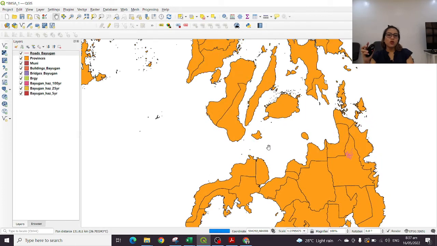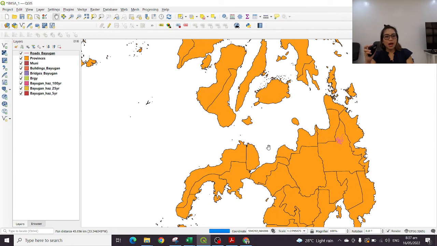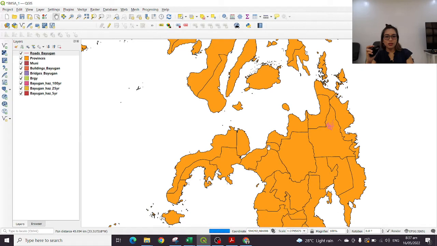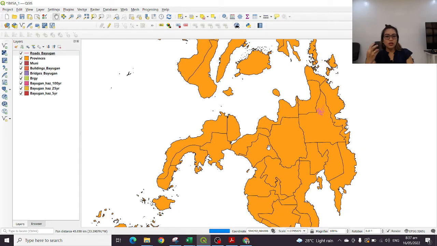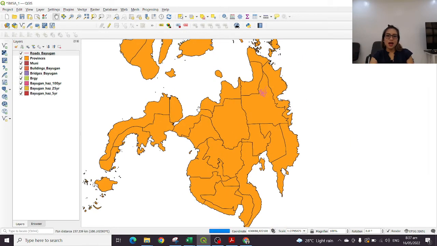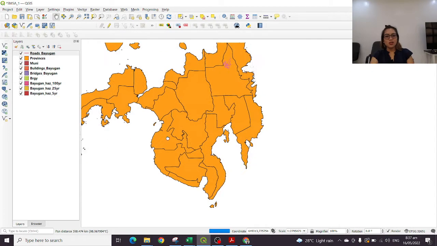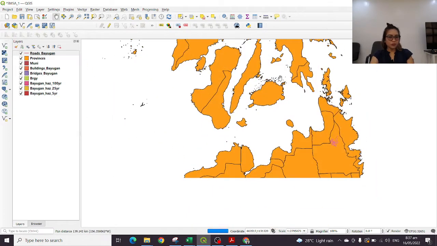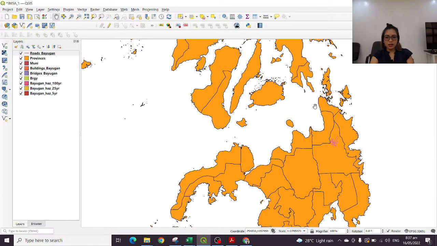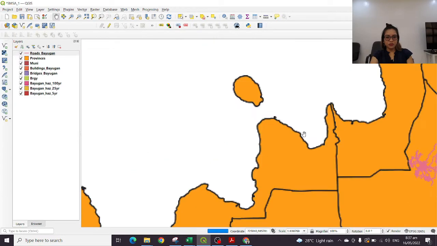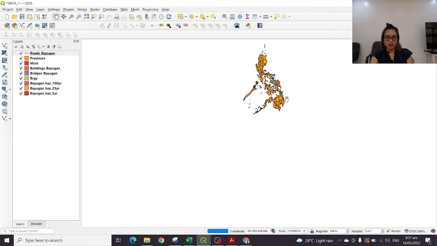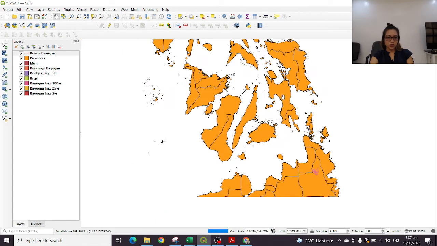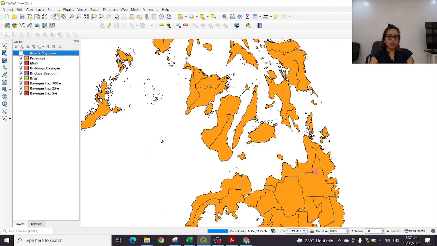When you want to pan or drag, hold the right part of your mouse and then move. What we are seeing right now, I think this is the provinces. This is in color orange.